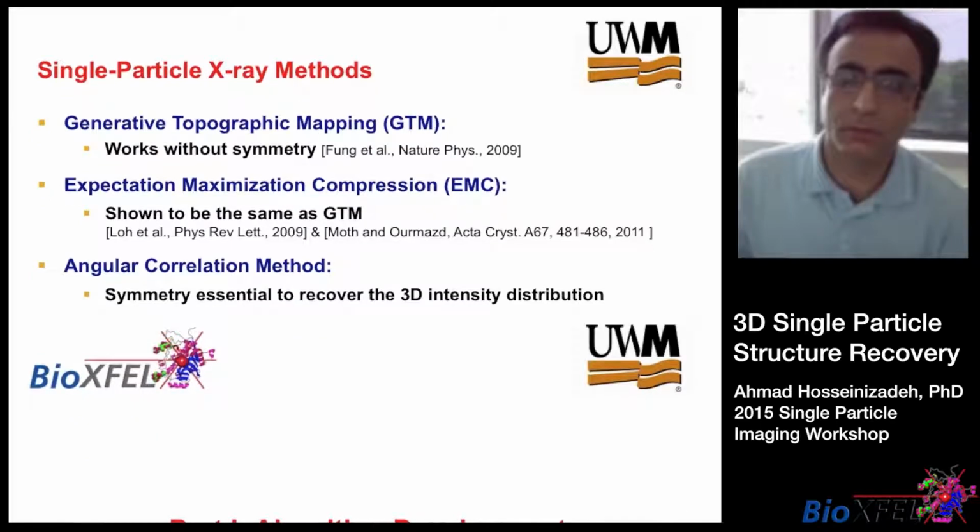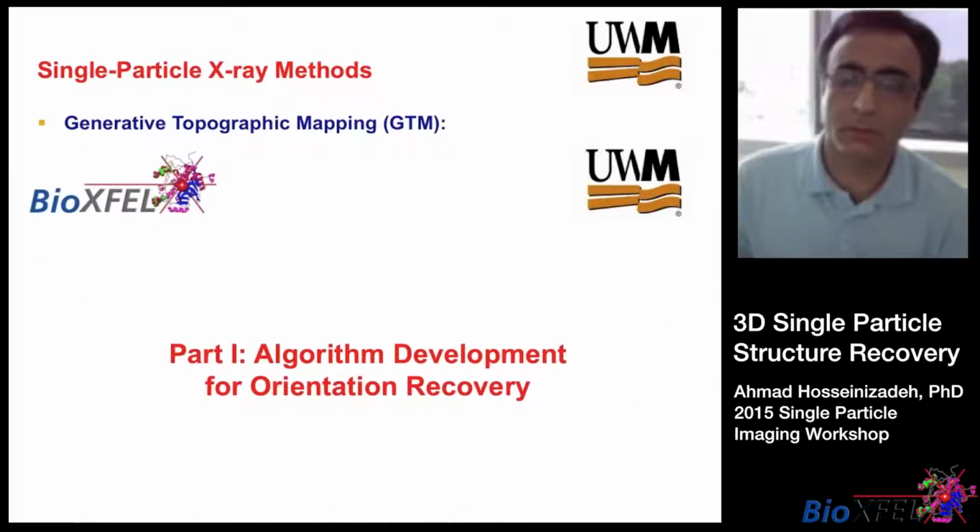Correlation maximization has worked without symmetry, and there is no report about symmetry application yet. And the manifold approach works with and without symmetry. Without symmetry, Peter has done some work a few years ago, and with symmetry, it's basically the current work. So let's go to the first part. I will develop the algorithm and see how we can get the orientation out from the diffusion map approach.